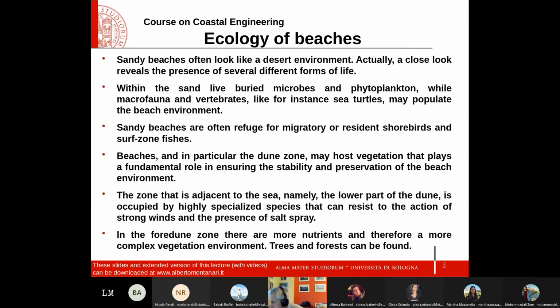This is something that we realized only recently. And finally, in the very recent past, we realized that the ecology of beaches was important. And we realized this because of the ecology of beaches, for instance, in the Adriatic Sea after tourism was destroyed. So what you see now is not the original environment. It's a fully modified environment.